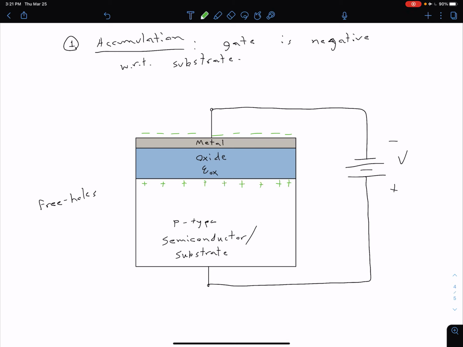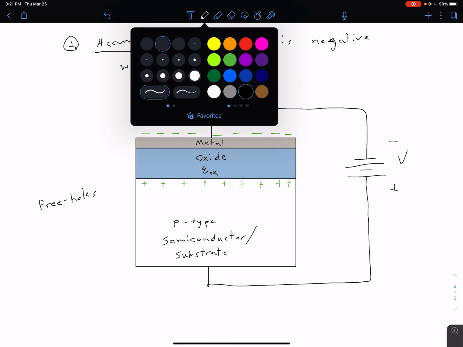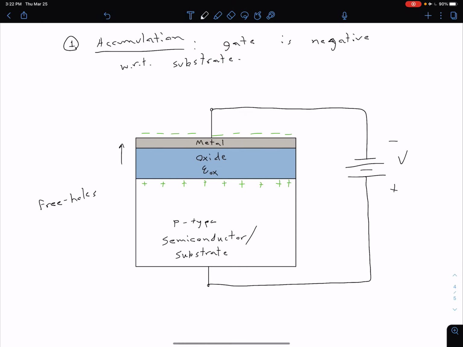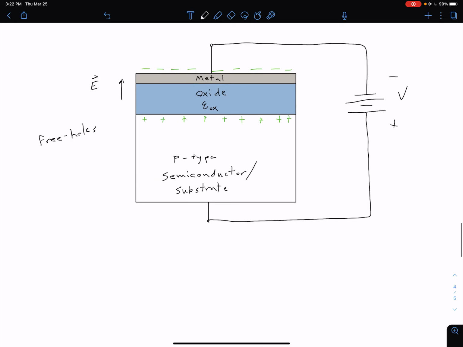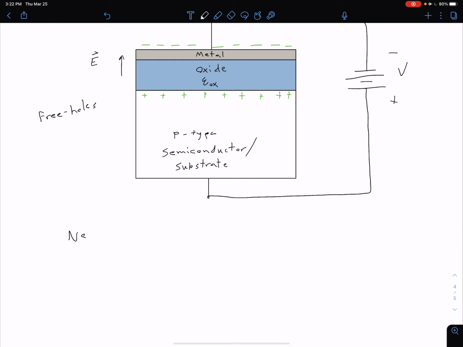Now we have a separation of charge across our oxide. The charge isn't flowing through the oxide, because that would be a current, and the end result is that we have an electric field, in this case pointing in this direction. To recap, we had a negative charge on our gate, which attracts our majority carrier holes.